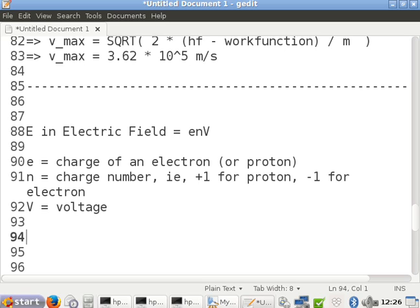Because what you can say is the electric field energy gets converted into kinetic energy. This kinetic energy can free the electron and so on, but you can skip over that step because you know that the energy is constant. The only energy at the end is what? The energy of the photon.